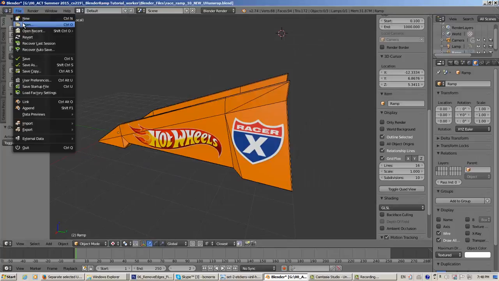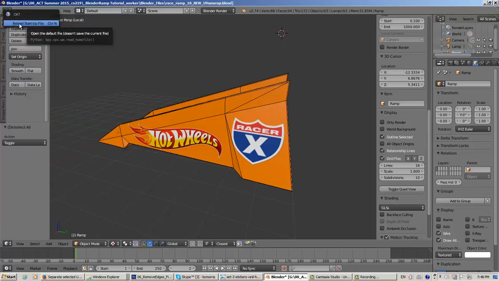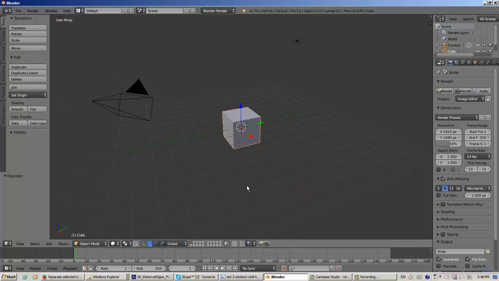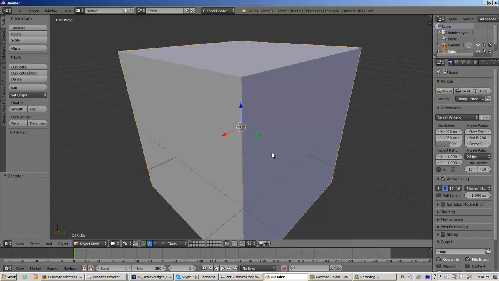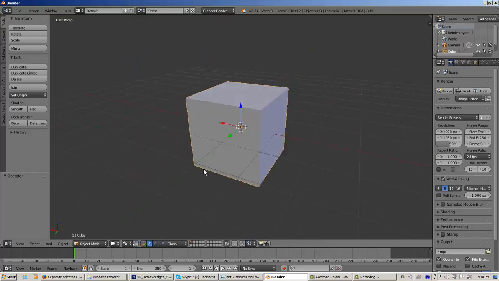We're going to go ahead and open up our, we're going to do new. I'm going to load in the startup file. First thing I want to do is set some preferences. It's working now because I actually have it set, but notice that if I move this, I'm still rotating around my selected objects. And I can actually center on my objects by using the numpad key here. And that's going to let me center on my objects.